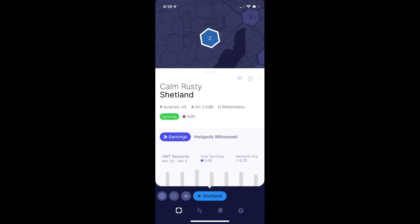This is what my screen currently looks like on day two — it is still syncing. I have had four constructed challenges, and from what I'm told, that's like me sending out signals to other miners saying 'hey I'm here,' and you're waiting for them to respond so you get added to the helium network.